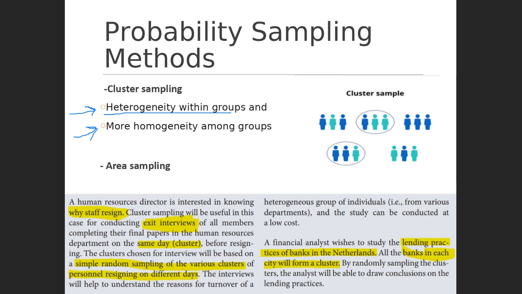So there are two conditions of cluster sampling. If College of Business and Public Management is not equally diverse as compared to College of Liberal Arts, College of Science and College of Architecture, then cluster sampling cannot be used because the conditions are not met. The heterogeneity in a single cluster is not at the same level as the other three clusters. If the heterogeneity is at a similar level, then you can use cluster sampling, because we believe that each cluster is representative of another cluster.